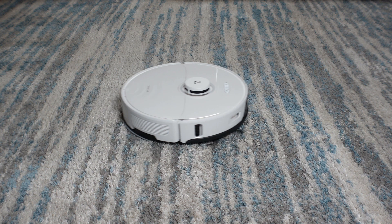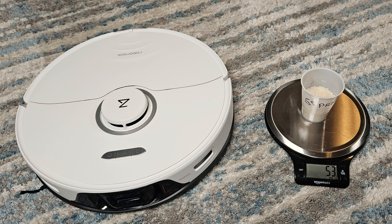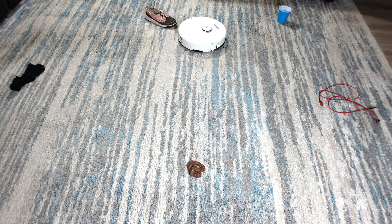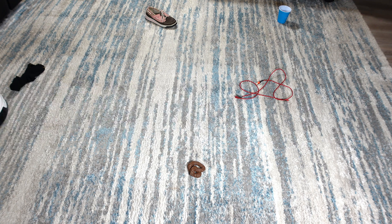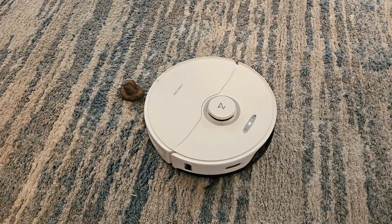I suspect the dual rollers should do their best on carpet, so on to my rice challenge where I scattered 34 grams of rice on medium pile carpet, again tested in max plus mode. The dual rollers shined in this test, picking up 53 grams or 98% of the rice, which ties the previous champion, the Ecovacs X1 Omni. The obstacle avoidance system appears to have mostly changed, so I put it through my standard obstacle avoidance test. This system relies on a series of lasers and an IR camera and did fairly well, except with cords and fake animal waste, with the latter being the most concerning. I ran several tests on and off carpet, and even when the robot did detect the fake animal waste, it got too close, oftentimes bumping into it.